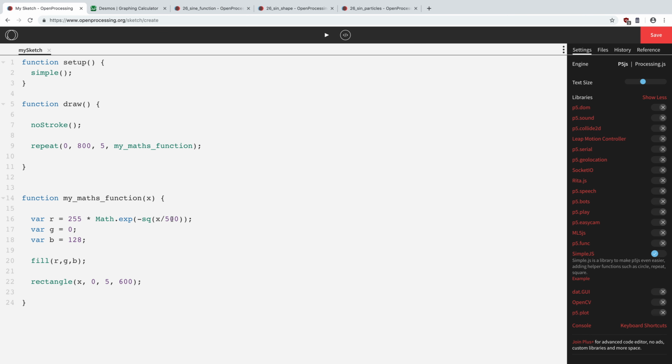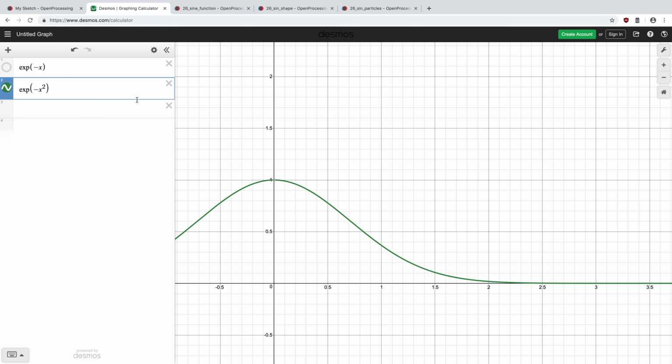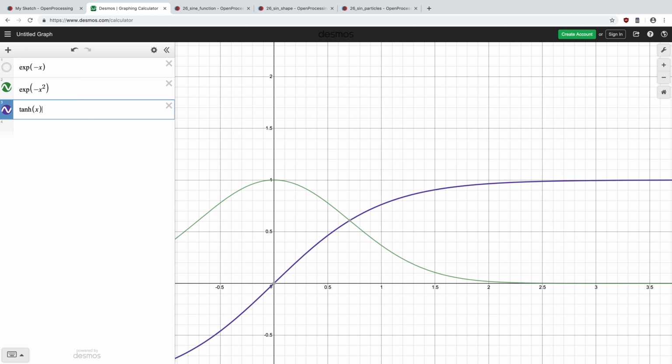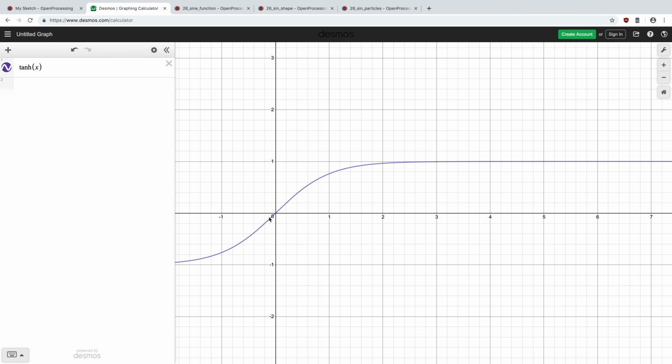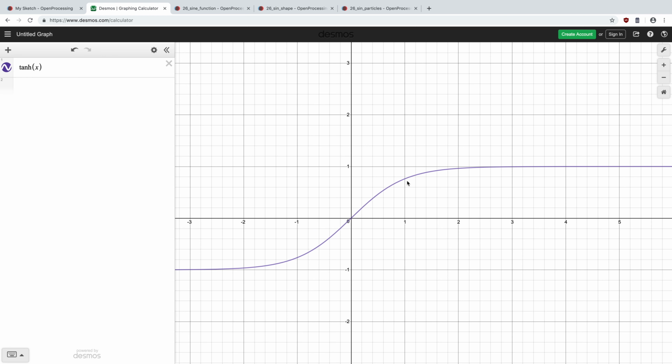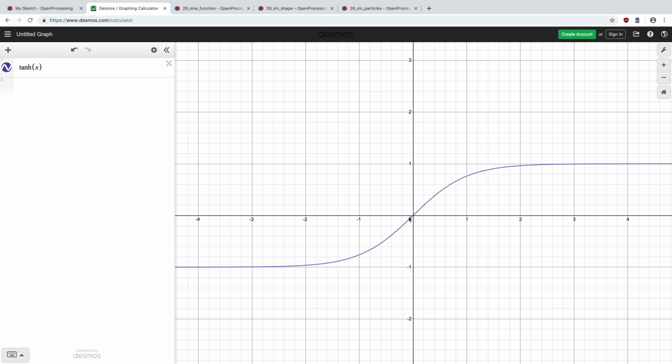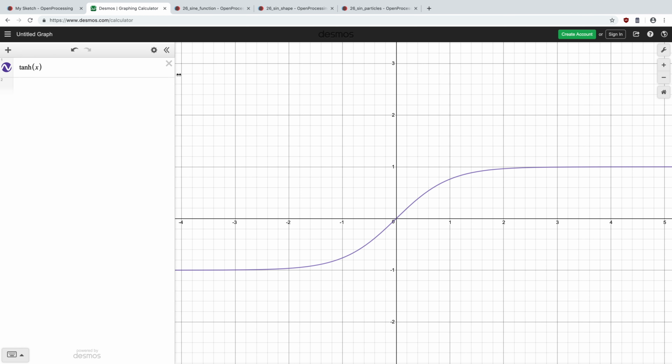That's really nice use for it. What else could we do with that? Yeah, okay, that's nice. So that's another function. Let's look at another one called the hyperbolic tangent. Now I like this one because if we show it, it goes from 0 up to 1 but never quite gets there, and that can be useful as well. And on the other side it goes from 0 to almost -1, never quite gets there. That's used quite a lot as well.